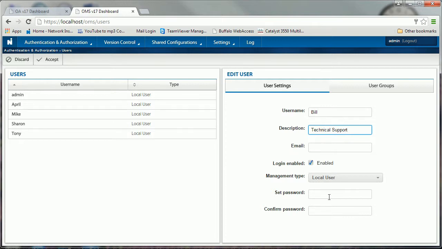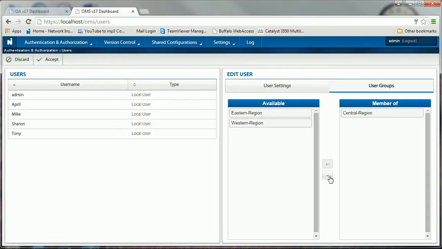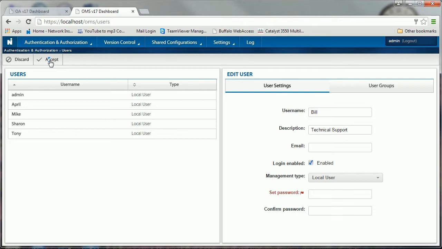That's optional, and again, that's enabled. We can set a password if we would like to with that particular username. Then we can edit the user group that he is a part of. We're going to make him a member of the central region by highlighting the central region and clicking it over there. Now he is a member of the central region, and we'll click accept.